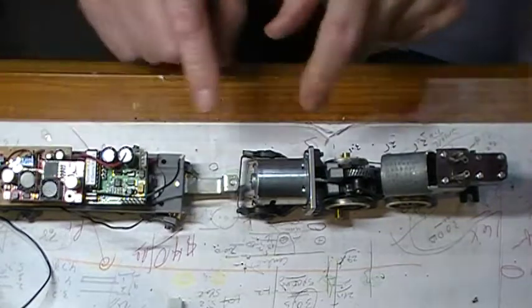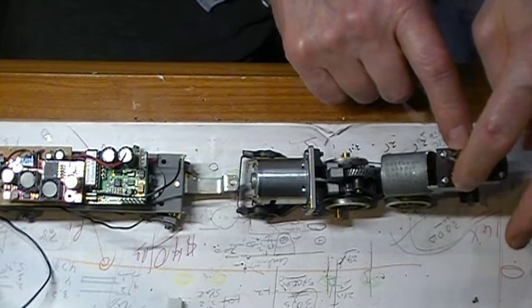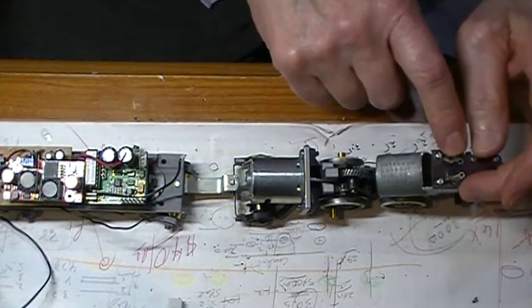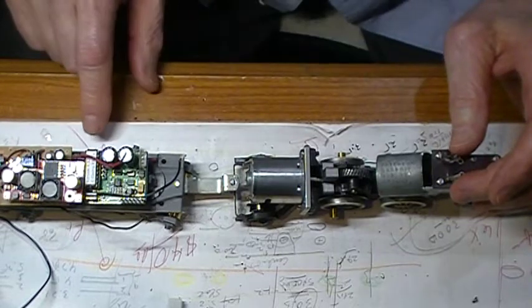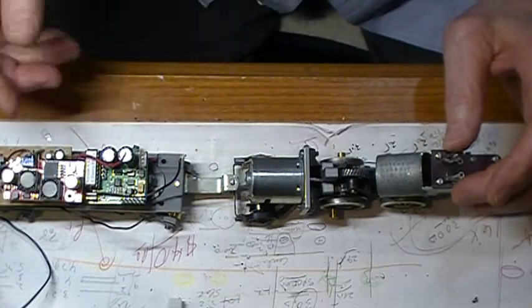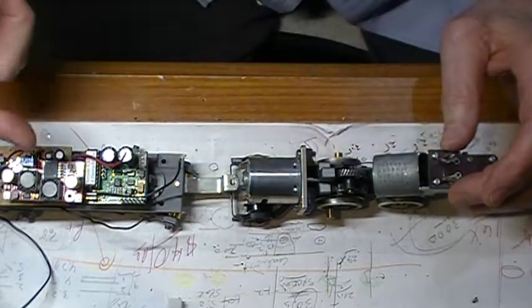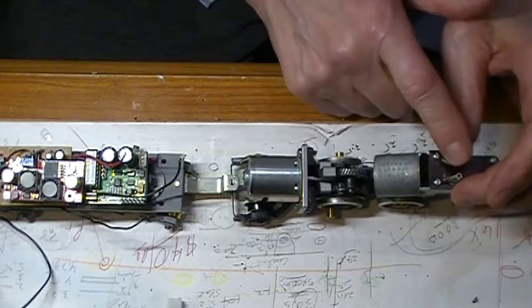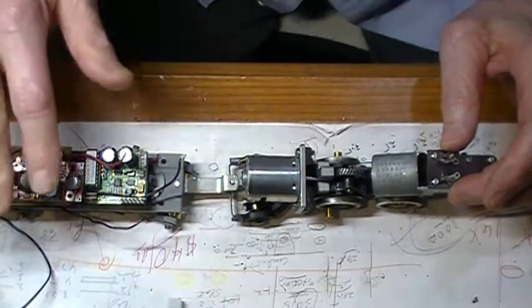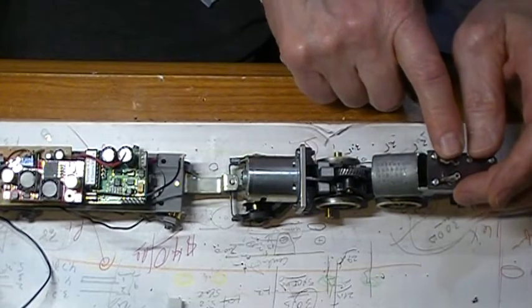They will also be powered by the same buck boost. The buck boost also goes all the way to the smoke and powers the smoke, and that's probably its primary purpose, to give us a steady nine volts to the smoke heater regardless of the engine speed and the track power. This board is pretty exciting because it could take six volts at low very low speed, turn amps, so magically it turns amps into volts and it puts out nine volts at six volts on the track. At higher speed when the track is at 15 volts, it's going to tamp those down to nine.